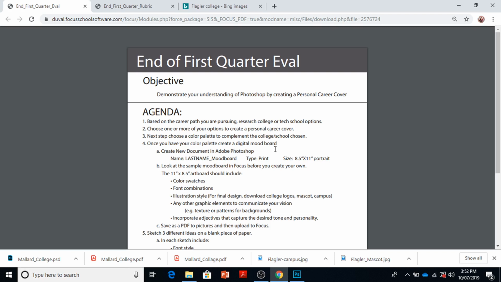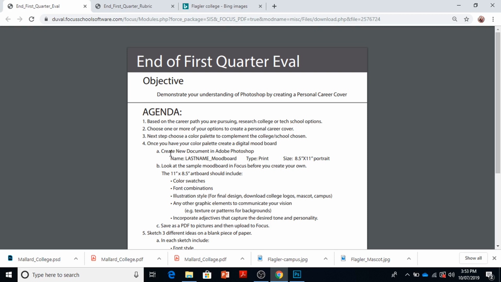Don't just choose your favorite college or the college that your parents went to. Do your research. Make sure it's the college you want to go to. If you have more than one, you're welcome to do more than one option. This is your collage, and you can design it how you want as long as you're following along with my guidelines. Next, you're going to choose your color palette. Pretty much your color palette should be the same as the school's colors, or if you decide to go in the military, colors for that branch, or for the Marines, the Navy, and so on, or complementary colors.